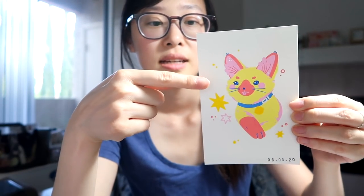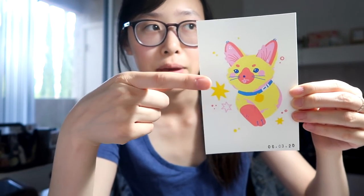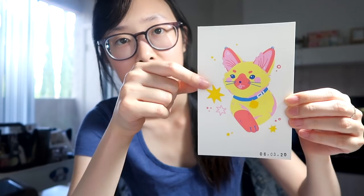This one is a kitty that I babysat, and I made this one for a Patreon video on how to use Posca markers. I'm planning on releasing that tomorrow, but it's also 7 p.m. and I'm also a little bit tipsy. So I don't know if I should finish that video or just post it on Wednesday. We'll see what happens.